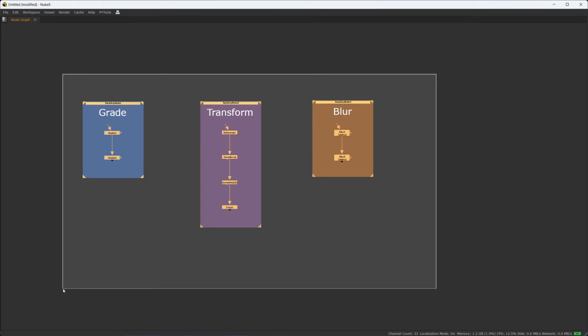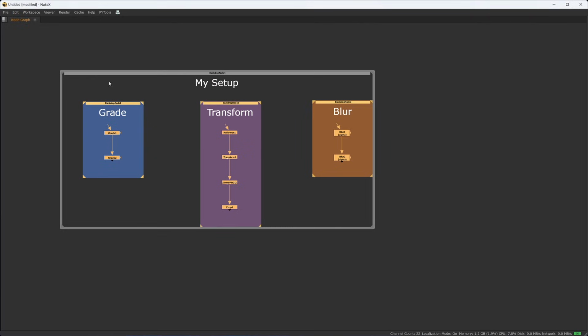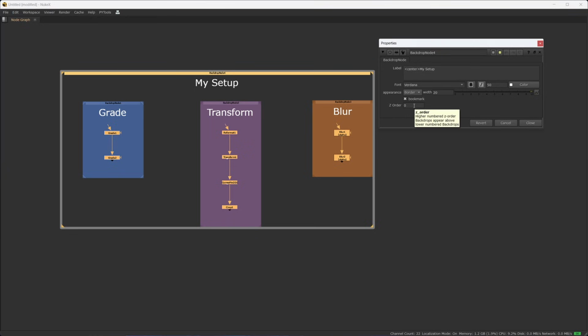So here is the base option. Now, if I select all of them, for example, I can create a new backdrop that I will call my setup, for example, setup. And as you have seen, if I leave it this way, I will have backdrops that are filled, okay? But if I check this border checkbox, now I will have a backdrop that has this appearance in border.